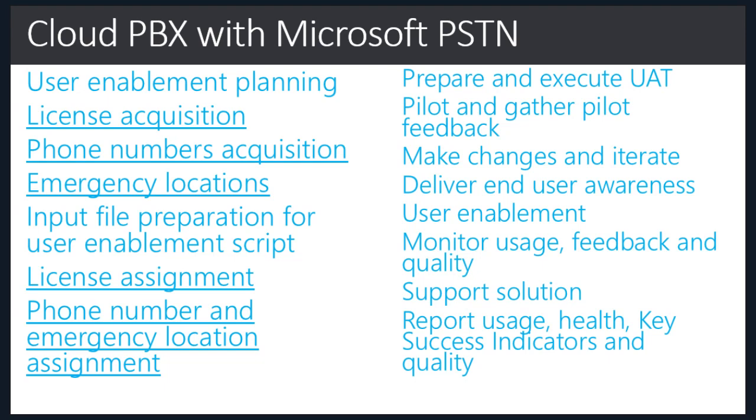Tasks related to Cloud PBX with Microsoft PSTN share common tasks with the Microsoft PSTN conferencing tab, with notable exceptions around license acquisitions, especially the calling plan add-ons, domestic only or domestic and international calling plans. Phone number acquisition, either by getting new phone numbers from Microsoft or porting existing phone numbers. Emergency locations configuration, and also preparation of input file for the SOF user enablement script that includes license assignment, phone numbers, and emergency locations.